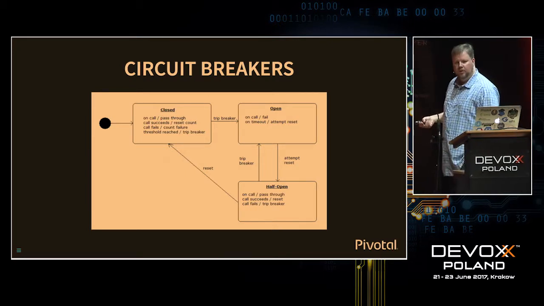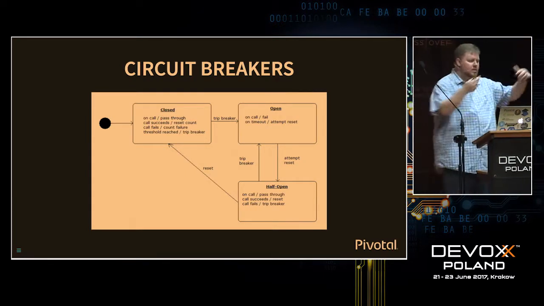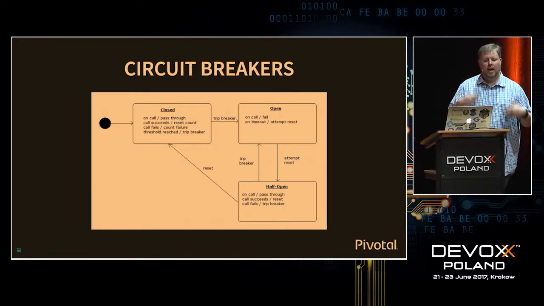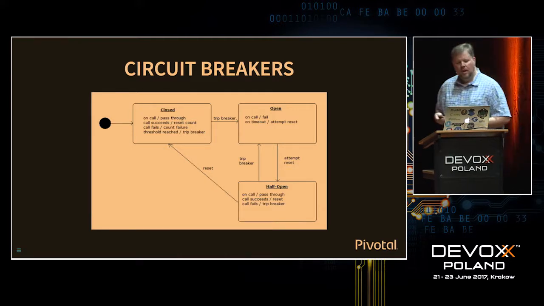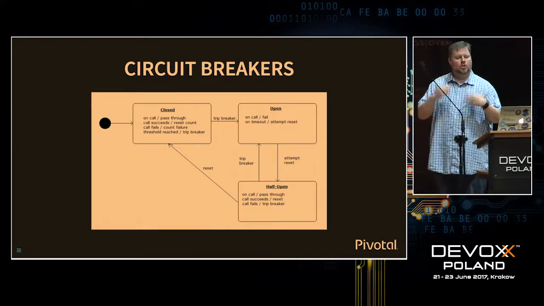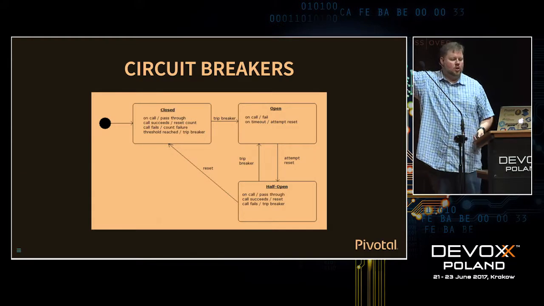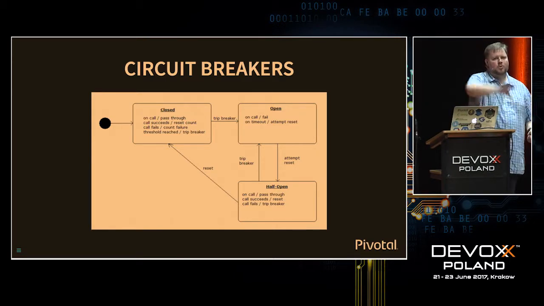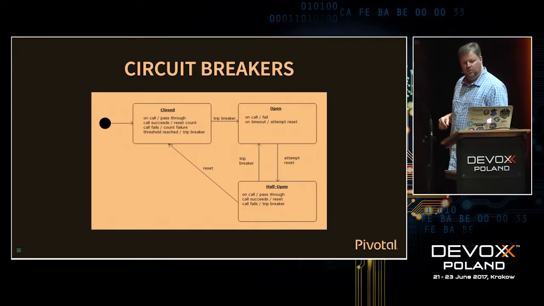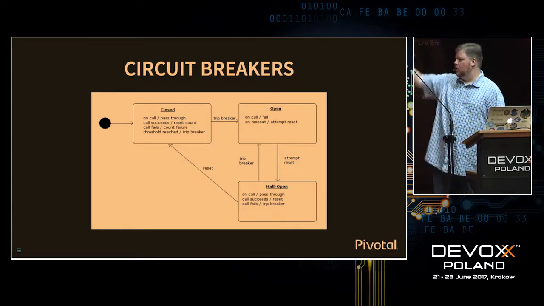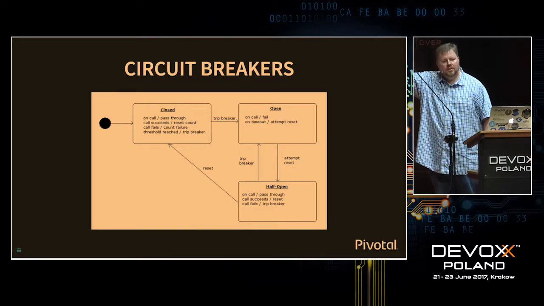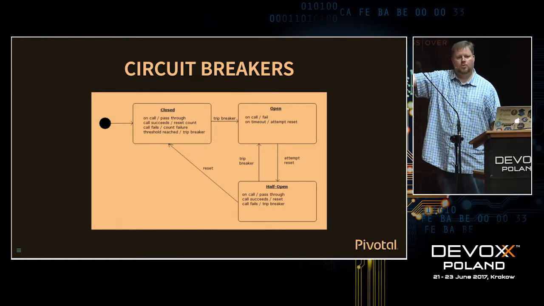If we get a failure of any type, so an error, we get a timeout, then we're going to count that, and we're going to look at the number of failures that we have in a specific threshold of time, and once we hit that threshold, we're going to trip the breaker, and that lands us in what's called the open state. Open state, open circuit, electricity doesn't pass through. Open circuit breaker, in software, requests are not going to pass through. Meaning that we're never going to talk to the other service in this state. We're going to say, that thing is sick, so I'm not even going to issue the request.